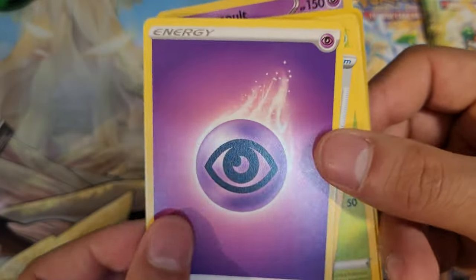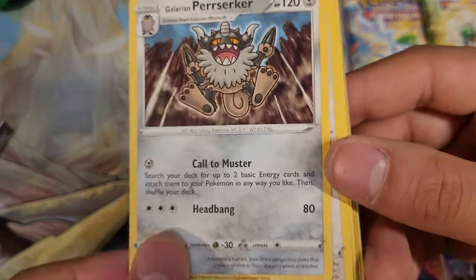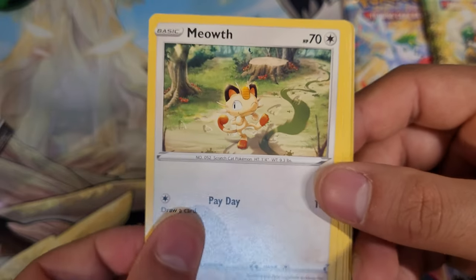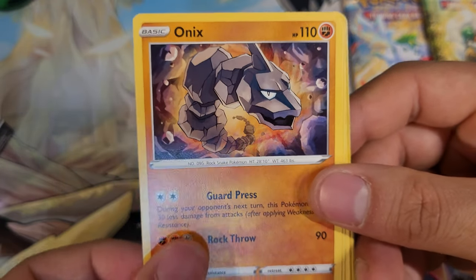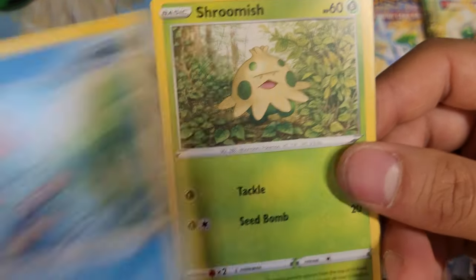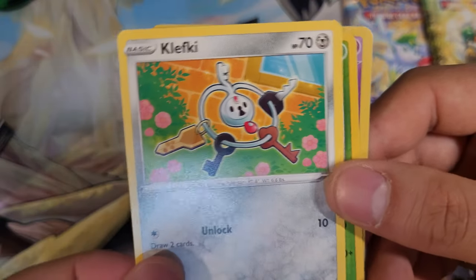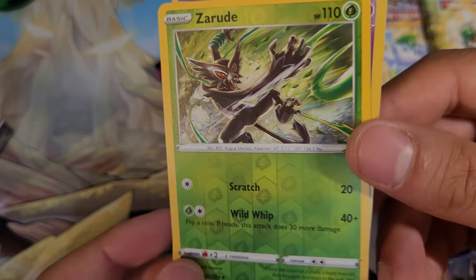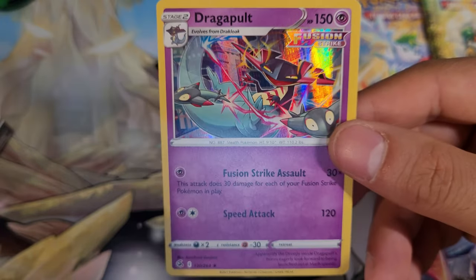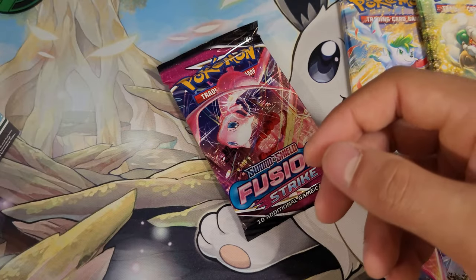So we got Psychic Energy, Cramorant, Aldegoss, Berserker, Meowth, Onix, yeah, come on, Chewtle, Shroomish, Klefki, ooh, Zarude Reverse Holo, that's really cool, and oh wow, a Dragapult. This is a very good pack. Check that out.